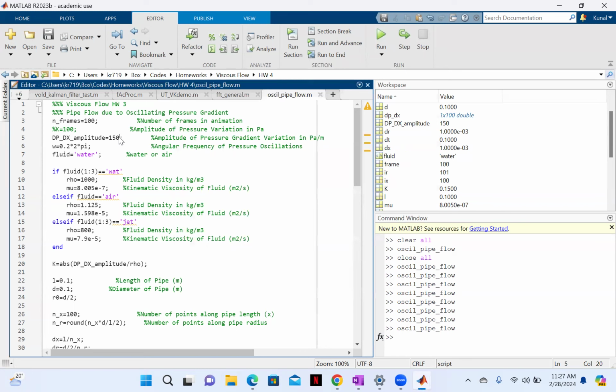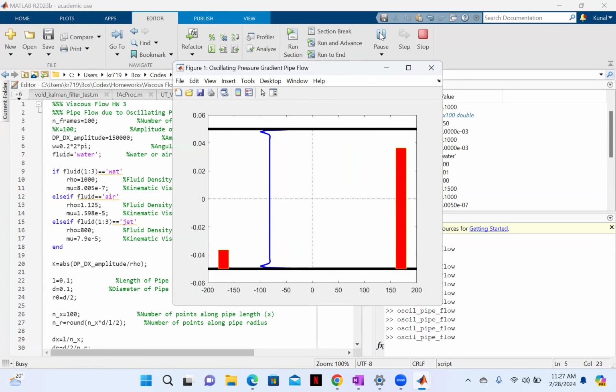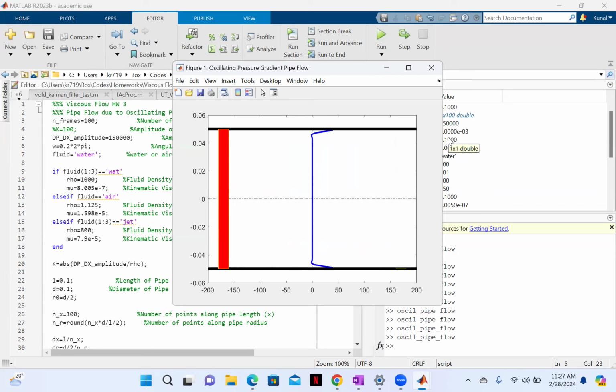So now we can raise the pressure gradient accordingly, because water is 1,000 times denser. So let's make it 1,000 times. Now we can see that the region of potential flow is larger, as in almost till the edge, the fluid has a uniform velocity all throughout, but only at the edge there are peaks, and the peaks do not travel through here. That is because the kinematic viscosity of water is actually lower than that of air by an order of magnitude.